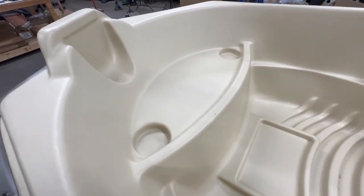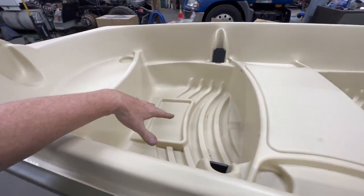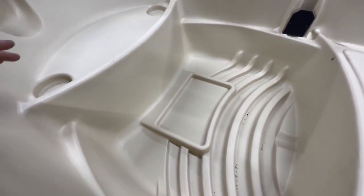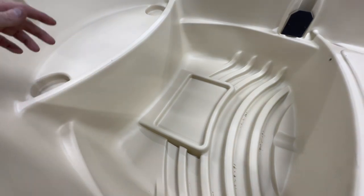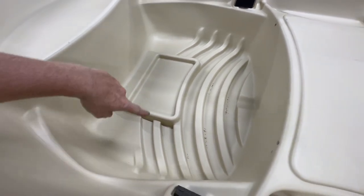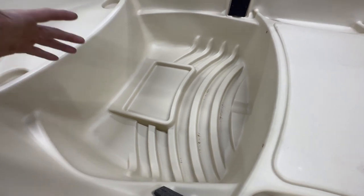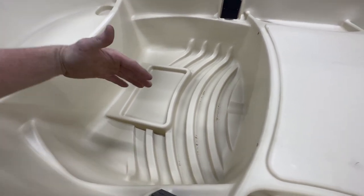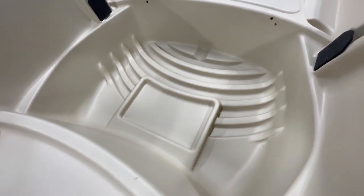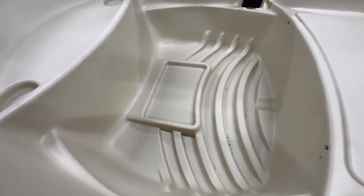Next we have this front little deck plate with two cup holders that looks completely useless, and then we have the front cockpit area. There's a spot for a 12-volt lead acid deep cycle battery — it looks useless because there's no strap, so I guess this is a gravity-held system. Then we have all these really annoying ridges inside the boat which in theory could be cool if they channeled water to a drain, but there is absolutely nowhere in here for water to drain to.